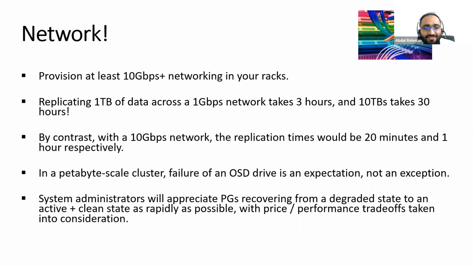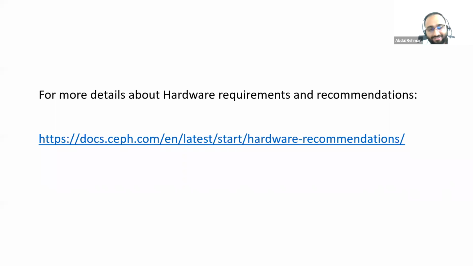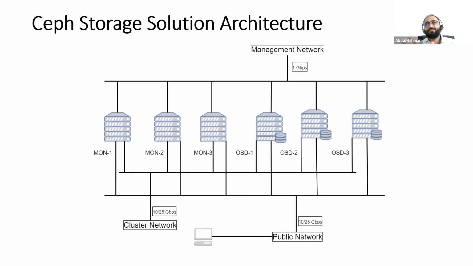For a normal testing cluster, or for applications which don't require high IOPS, you can have 10 Gbps, or even, I think in some cases, 1 Gbps would be fine as well. It all depends on the application needs. If you need more details on this, you can refer to talks.ceph.com, and from there you can get the actual hardware recommendations from the Ceph community as well. Okay, this is what I explained on the network part at a high level.